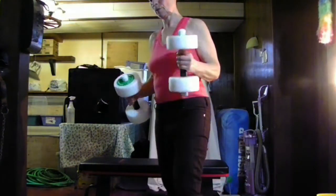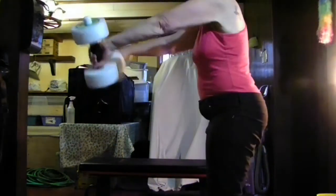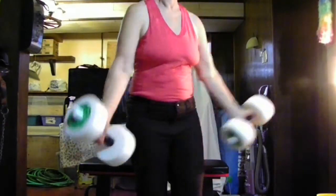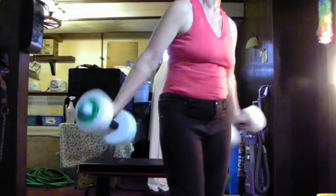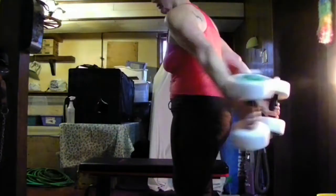And then we swing our weights in the water like this. And then we twist in front, bring them in the back, twist in the back. Twist in the front, twist in the back. Then we touch in front, touch in back, touch in front, touching back, touching front, touching back, and you're twisting all the while you're doing this.